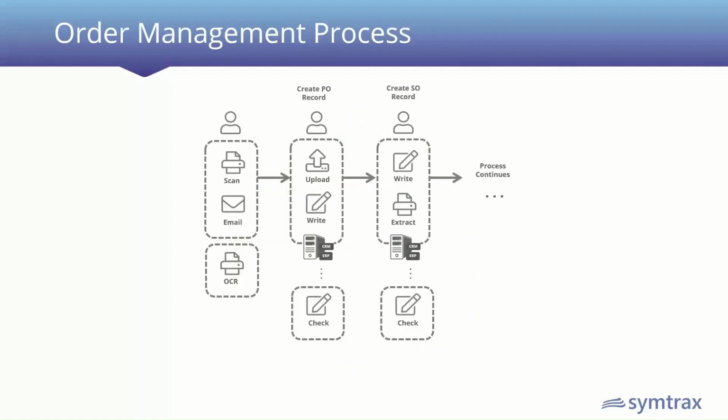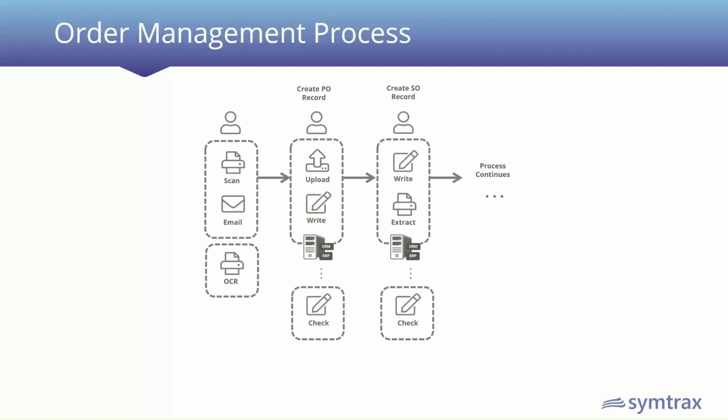When we are talking about order to cash, or order management, this is what we have been seeing with our existing clients. First and foremost, you will receive a PO, a document from your vendor or your buyer. It can be via email, they can upload it to your portal, or maybe they will fax it to you. And what do you need to do next?